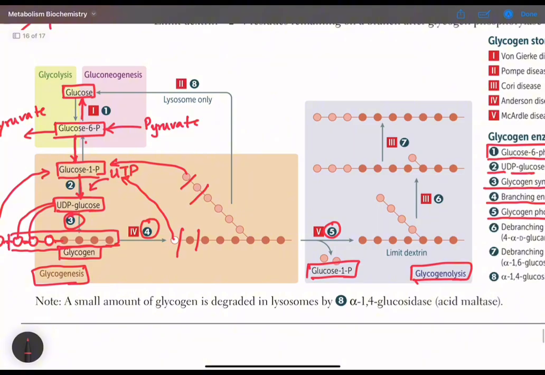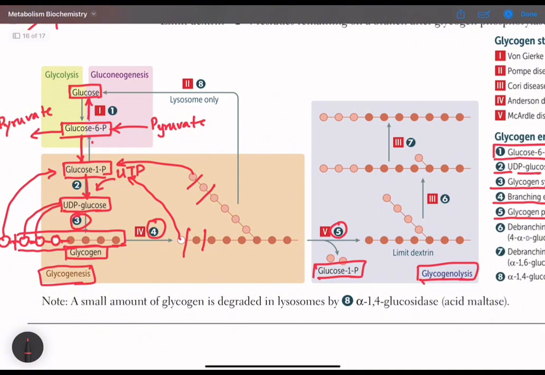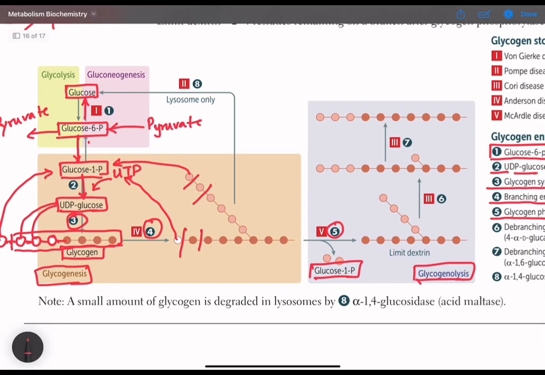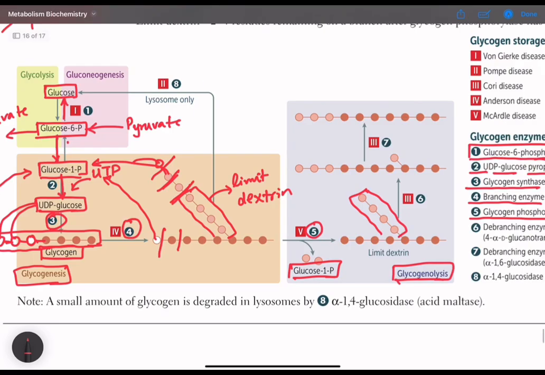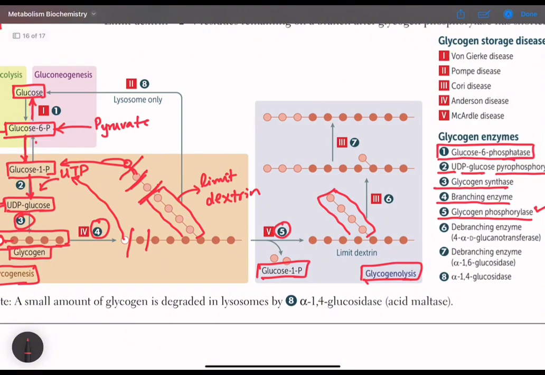But there is a difficulty, or a problem faced by the glycogen phosphorylase: in branches, when 3 or 4 structures are left, these structures are known as limit dextrins. If this is a side chain, the glycogen phosphorylase can cut this, then another, then another. So when 3 or 4 structures are left like limit dextrins, the glycogen phosphorylase cannot further chop off the glucose, because this dextrin structure is stabilized and it cannot perform it. So we will need another enzyme known as debranching enzyme.